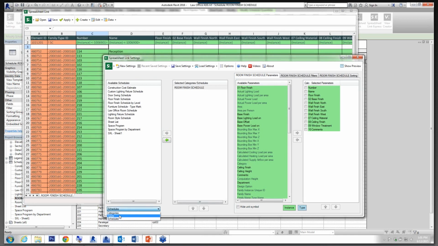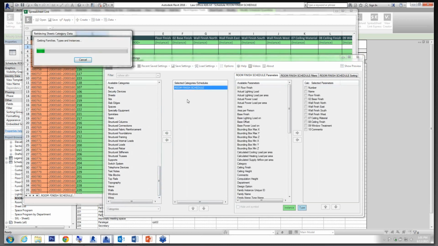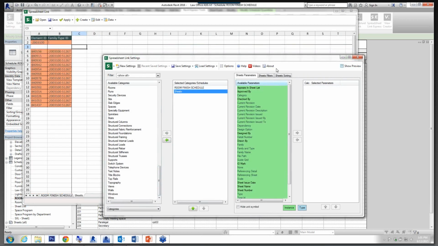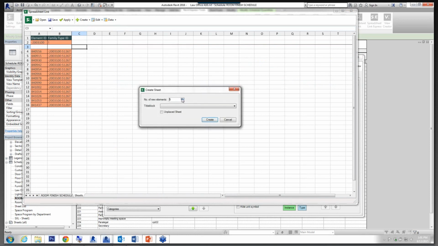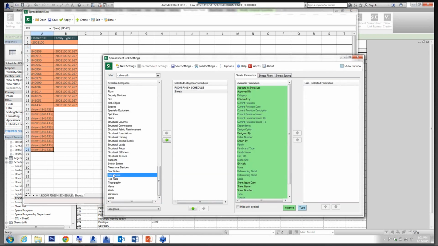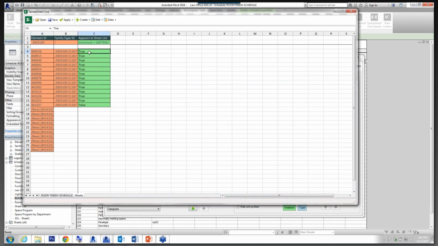You can also use this tool to create new sheets. So if you were to come down here to Sheets, the tool has been modified to be smart and know what a new sheet is. So I could say I want to create 10 new sheets and which title block to use. These are presentation sheets, and click Create. I come back here and maybe I want Appears in Sheet List to show up, because all of these are presentation sheets. They should not show up.